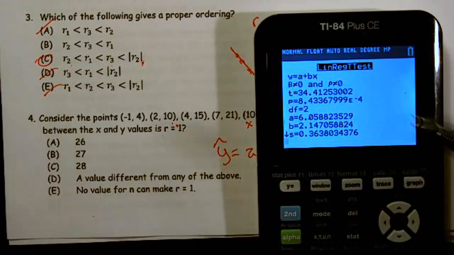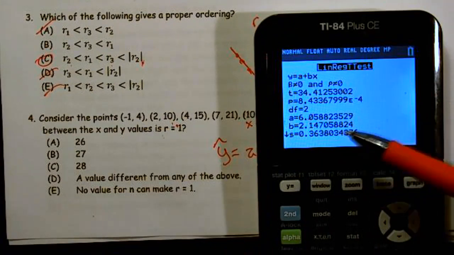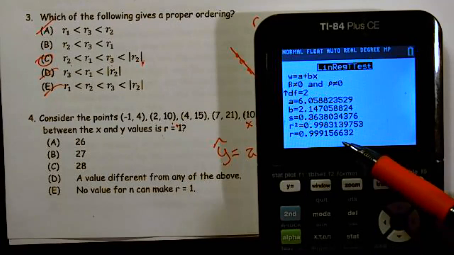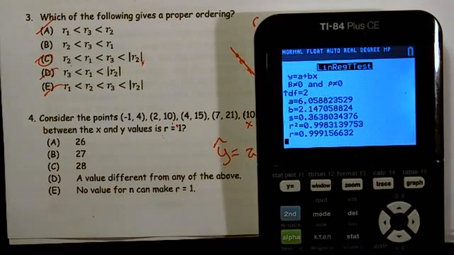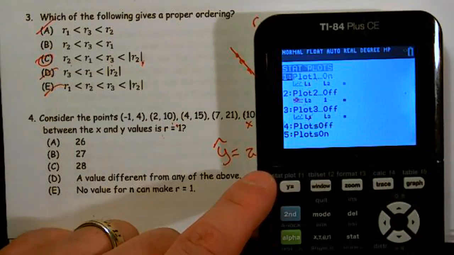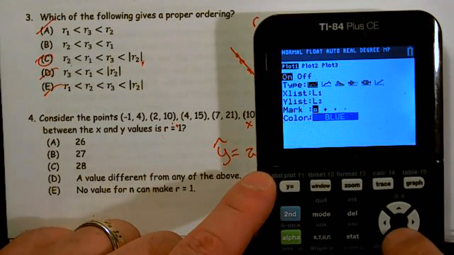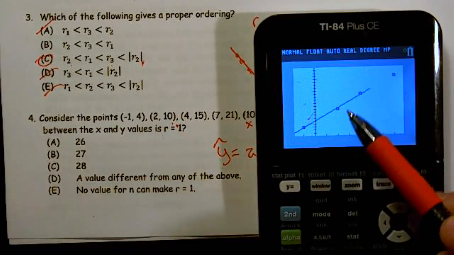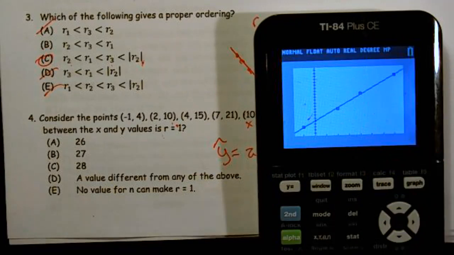Okay, so at this point, I have my A, I have my B X, and I'm just going to scroll down, and I notice something. I notice my correlation coefficient is R equals 0.999. That's not R equals 1. So in fact, when I go to graph it, and I'll do this right now, second stat plot, I have X list, Y list, and I'll go zoom 9. That line is close to those points, but the line doesn't lie on those points.